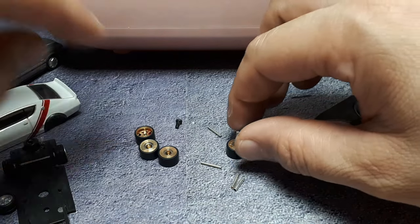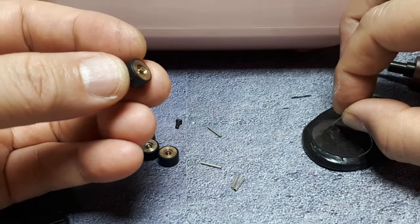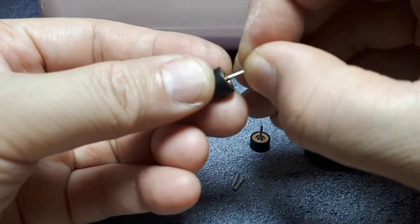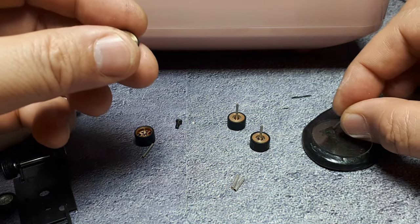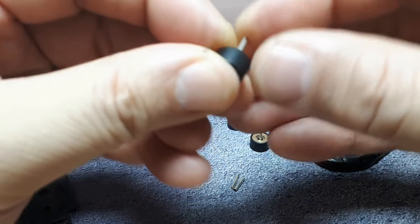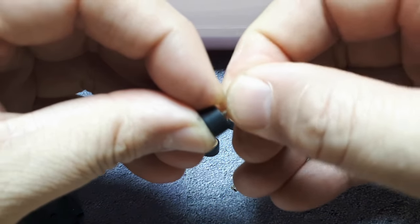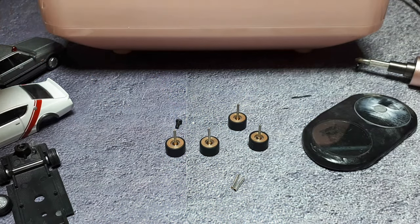Okay, so I was wondering if I needed axles, but it turns out these four identical longer pieces are what go into the wheel. So I'm going to just crazy glue those into these wheels here as one. Two. Alright, so nice tight fits, being all CNC metal, so it makes sense. They got their tolerances down.